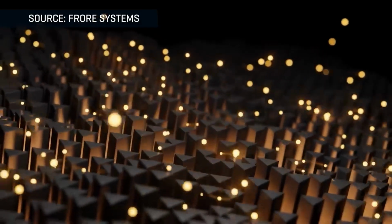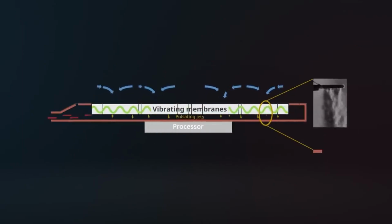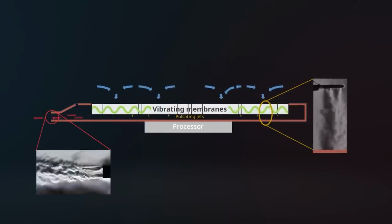It is only 3 millimeters thick with a cavity inside that has a vibrating membrane, with slots on the top of this chip and a slot on the side of this chip. Now, once you place this chip on top of the processor, that vibrating membrane will be sucking the air from the slots on the top and have that air go perpendicular towards the copper, and then it carries the heat and expels it from the side, and it does this at a speed of about 100 miles per hour.